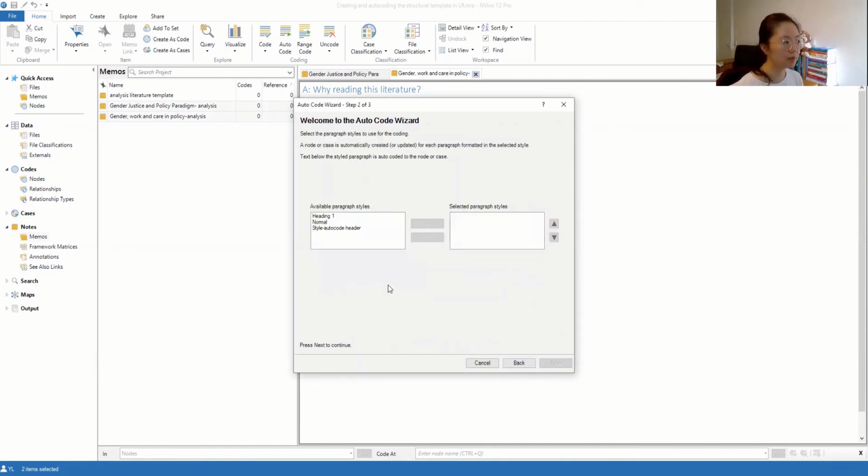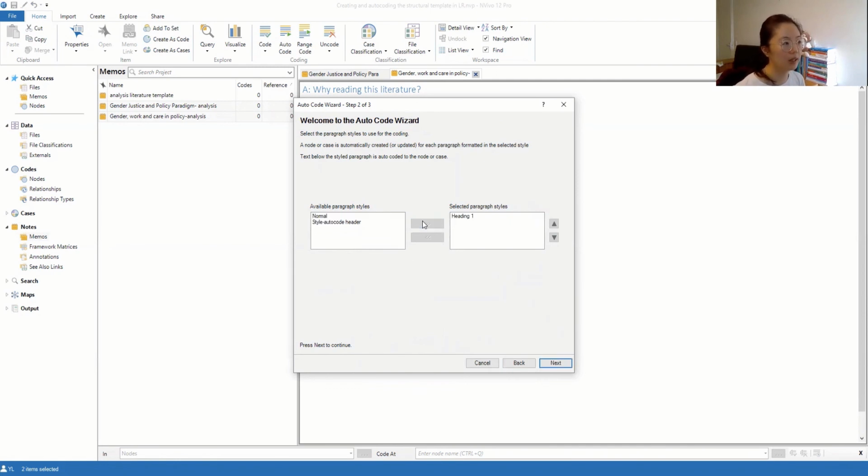As you see, available paragraph styles: we have Heading 1, we have Normal, that's our note. We don't want to let them become a code. We want Heading 1, the question we are asking when we make our notes while reading the literature, to become a code. Then we could collect all the notes for the first question across all my literature.